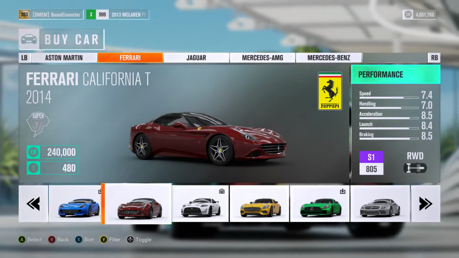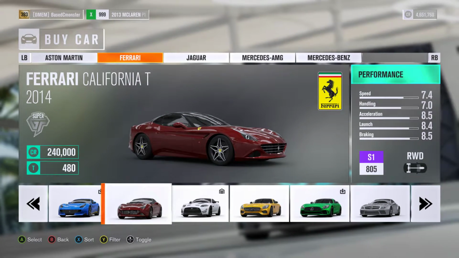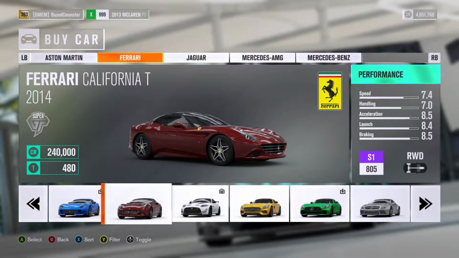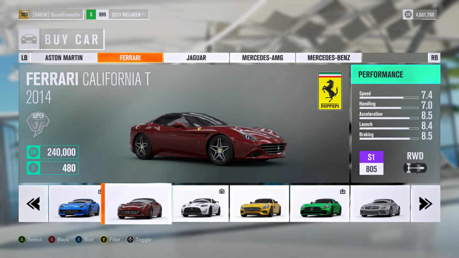And next, and finally, the end for the Ferraris, is the 2014 Ferrari California T, which costs 240,000 credits. Starts at S1805. It's rear-wheel drive with its engine at the front. It has a 7.4 in speed, 7 in handling, 8.5 in acceleration, 8.4 in launch, and 8.5 in braking.